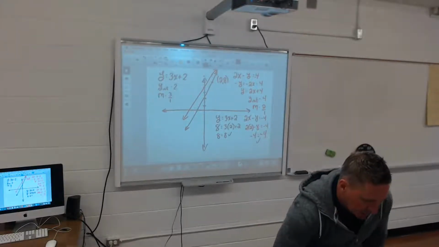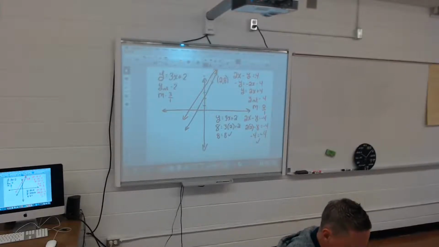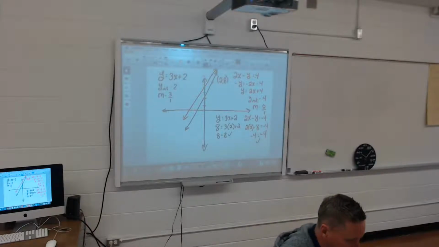And if you look on page 171, it gives you the same graph that I just gave you. Now, because we don't have the technology to do it necessarily yet, although we do, and maybe we get into Desmos already, that might not be a terrible idea. For right now, you're going to graph these yourself. You need to have graph paper in order for these to work out properly. So I just want you to see if you can get some graph paper. If you don't have graph paper, email me and I can set some out for you. But for right now, that's what we're going to do.